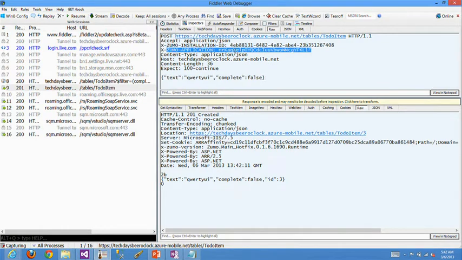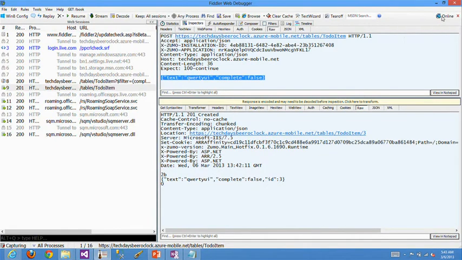You can see that it's using the application key. It's setting a header here. This is just an installation ID to uniquely identify the installed app. And there's our JSON payload. What we get back in the response is an ID. The ID is returned by the mobile service, and any other fields which you may have attached on the server side will actually be added to this as well. So if you added a date added field or a user ID field on the server side, that'll come back and be rehydrated into your entity if your entity supports those fields.